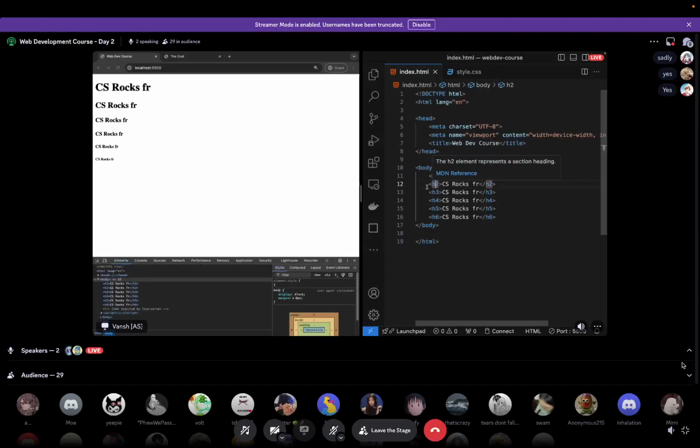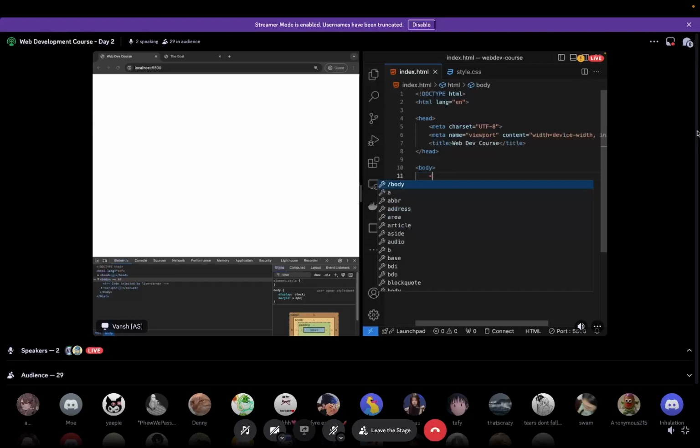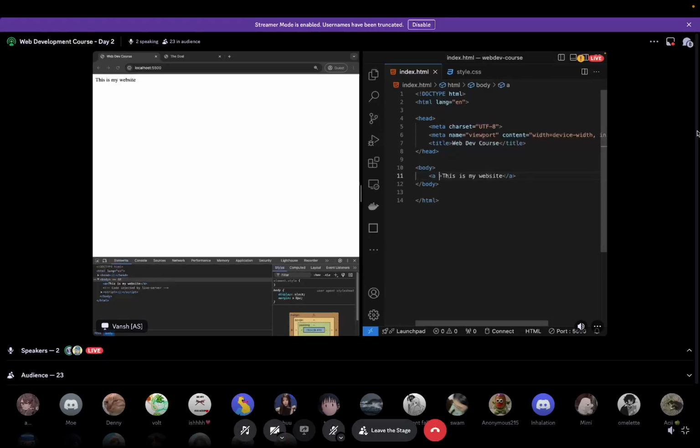These are the heading tags from H1 to H6 that we covered. The tag format is that it starts with less than, ends with greater than, and the inner stuff is called the children content. For example, this is my website, and if you give it an attribute, so this will be an attribute. It's a property that we pass on to these tags.